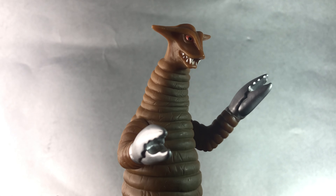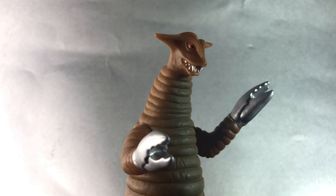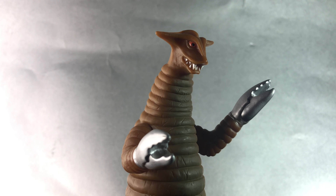Now that was my review of the Ultra Monster 500 series — Sadora, I think that's his name. I'm sorry, I can't pronounce names. I don't see him that much ironically in the Ultraman series, so I kind of forgot about him. But hey, I got a figure of him — that's nice. I also wanted to pick this figure up back in 2013 or 2014, I can't remember. Overall, this figure is really decent — a nice modern update of the character. If you want to pick it up, check Amazon Japan, or check eBay for used ones at a better price. I hope you guys liked this video, and I'll see you all in the next one. Bye guys!